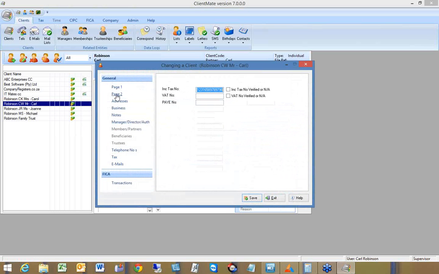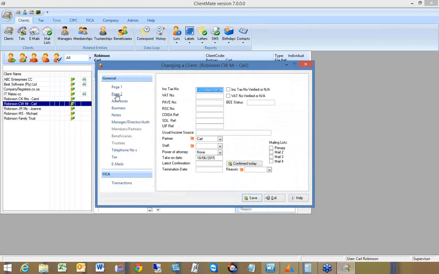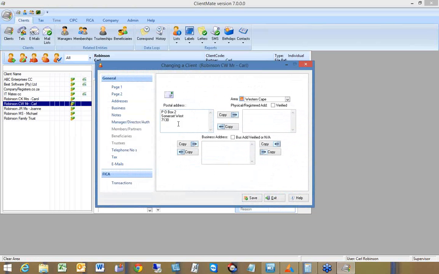Right, we're on page 2. We have a number of mailing lists, and we'll discuss that shortly, but there are 4 different mailing lists that the person can be added onto. Their addresses, we keep track of postal address, physical and business address, and we also keep track of the area where they live.